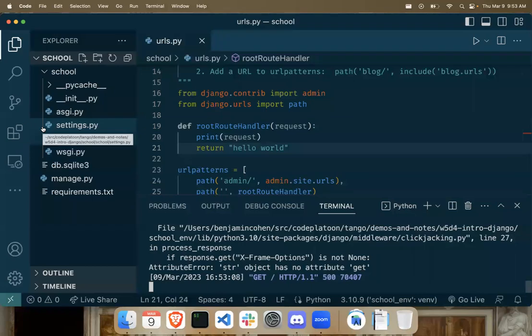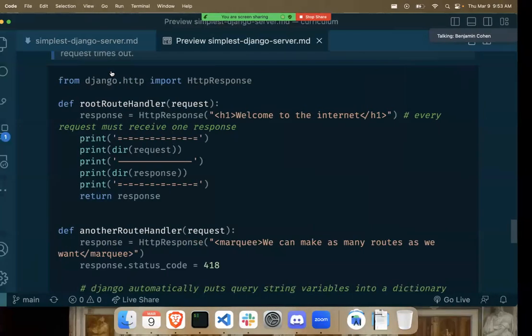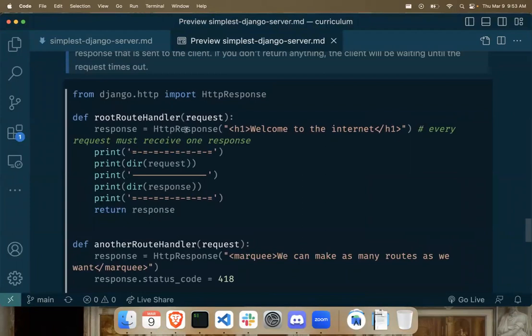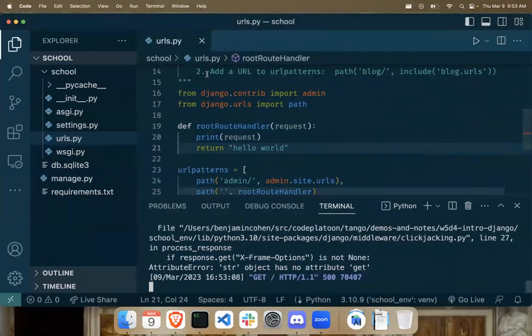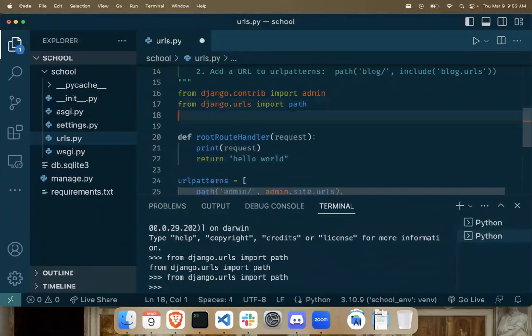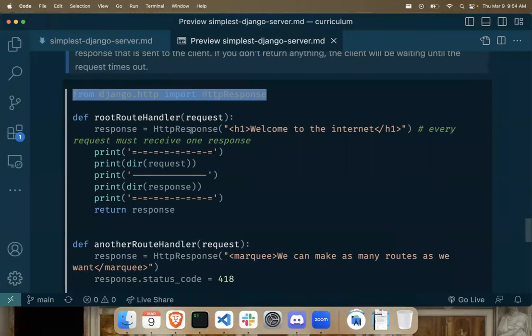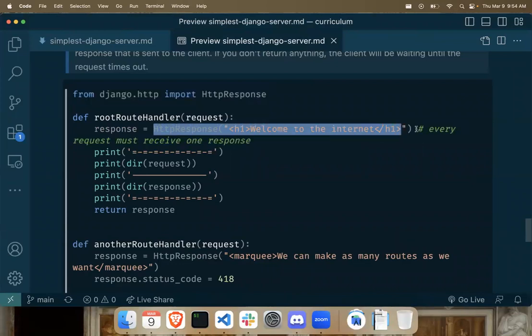So we're going to go back here and looking at our example, we have this thing called response equals HTTP response. Okay, and that came from Django HTTP. So let's just copy that. So Django gave us another thing. And we'll add it up here. So this is another thing Django is giving us, HTTP response, and it's the constructor for a class called HTTP response. So if we type this, this will give us something of type HTTP response.